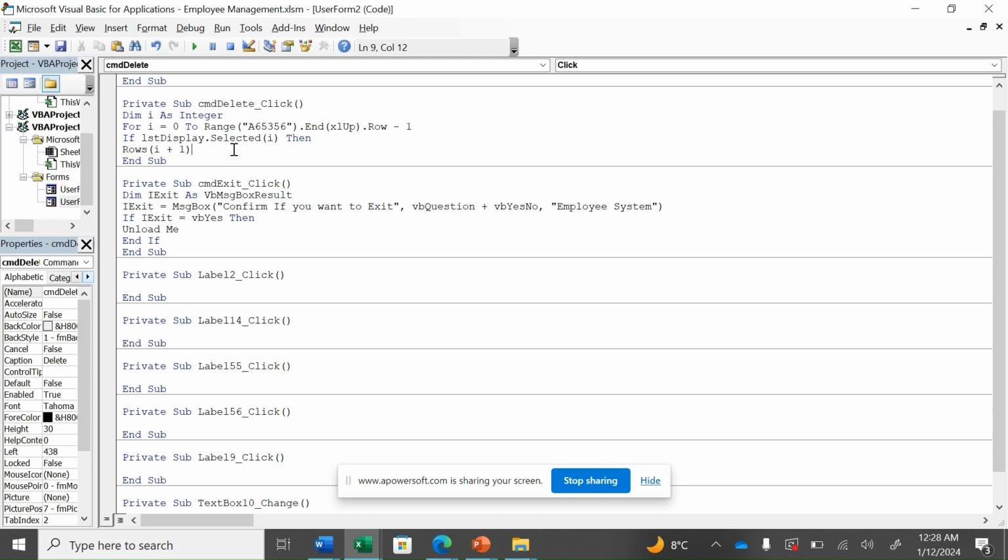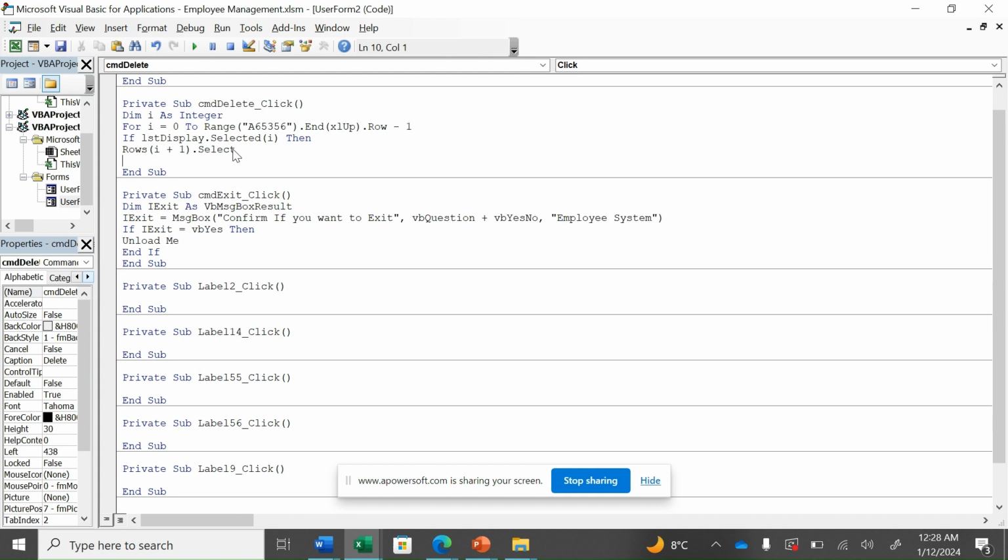I plus 1 dot select the next line, selection delete, because I want to delete the data from there also, so it should be delete.